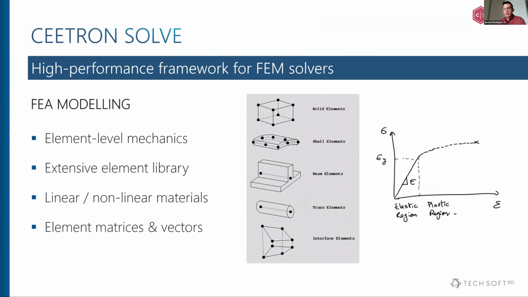You can think of an optimization application who's going to rely on FEA results or anything in the PLM space, and other situations where results are sort of the input. Whether you're doing one or the other, CEETRON Solve can help you boost both your development time and the time that your solver spends solving, the CPU time, basically. So the first component or the first side of the toolkit is a consistent framework to define models at the element level. This is where the governing equations are written and where materials and physics come into play.